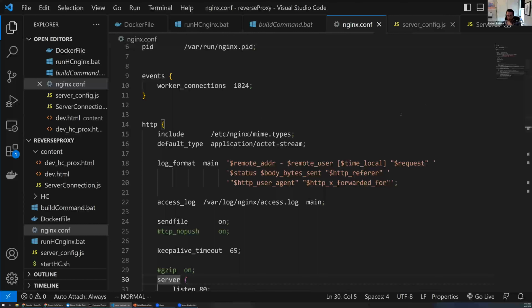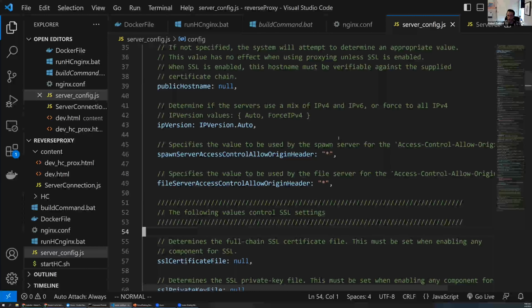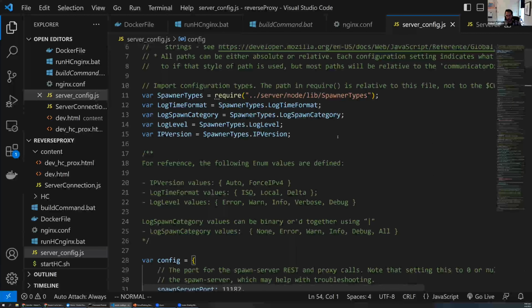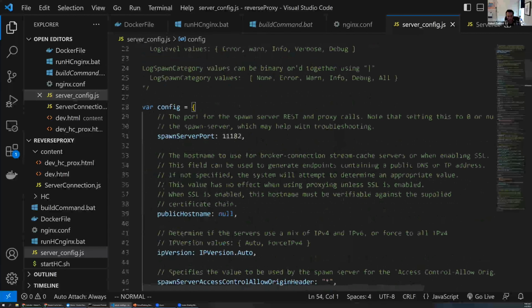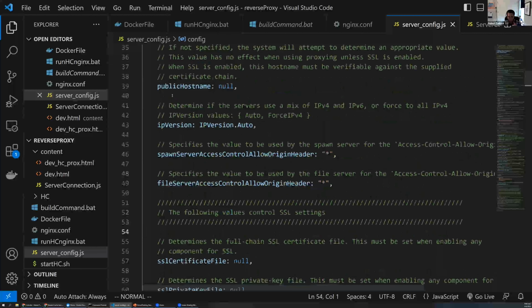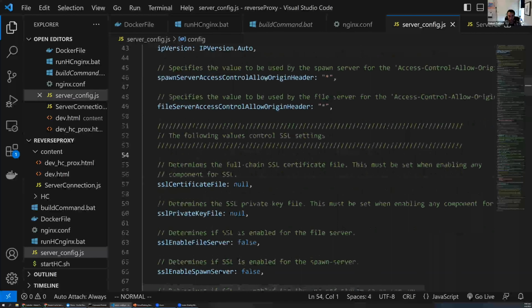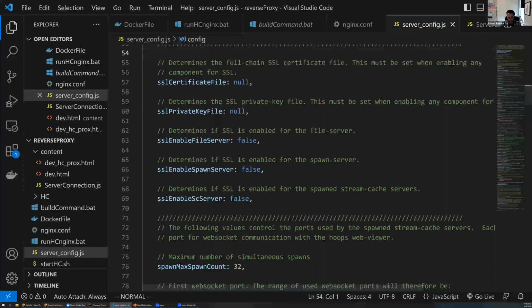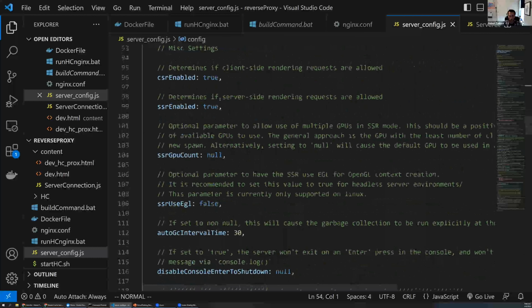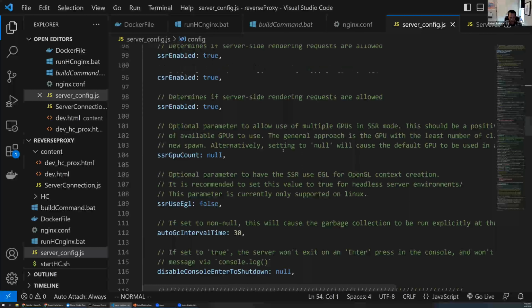Okay, the server config for the HOOPS server has a whole bunch of configuration in here. I could change the port here for my HOOPS server. I can put a public host name. That would be for SSL. You would need that. Lots of configuration here. Enabling SSL, CSR. I could disable SSR if I don't want people to be able to use it, things like that.